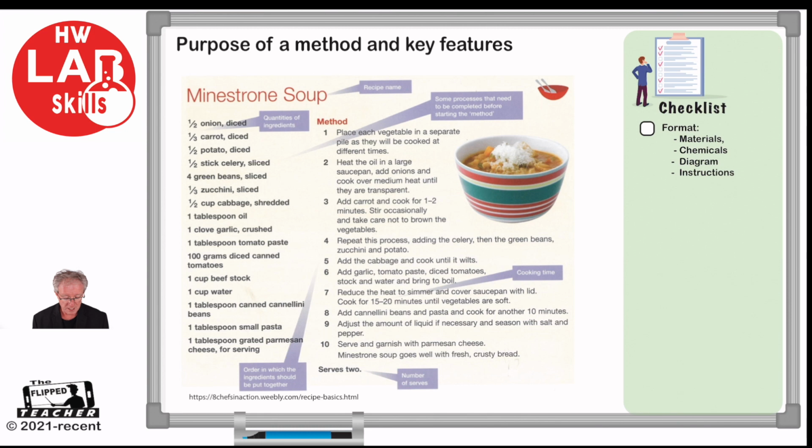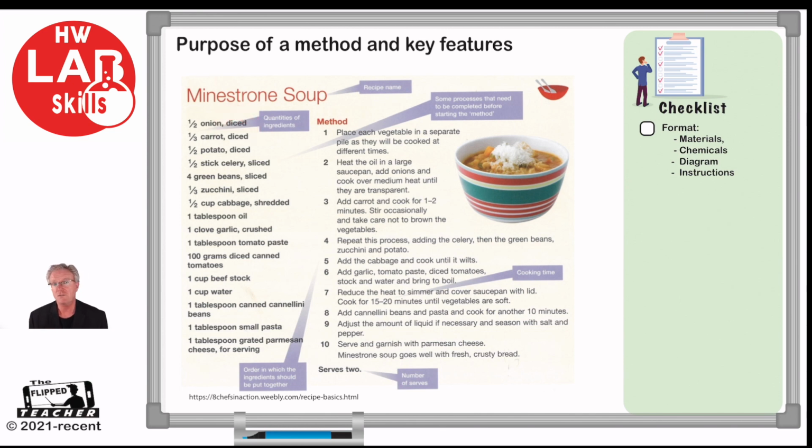Here, when we're making the soup, it tells you exactly what you need to do. Now, I notice that it says the amounts, the quantity. We need to have half an onion diced. It's not just saying, get some onion, get some carrots, get some potato, maybe some celery, some green beans, some zucchini. It's not just telling you to get it, it's telling you how much to get. But not only that, it's saying that the onion should be diced. So it's giving you more information.